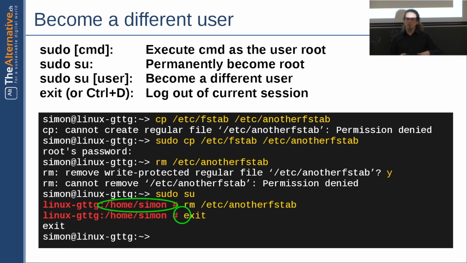You can also log in as another user. For example, if Sandro and I share a computer and I want to use his stuff, if the system is configured in a certain way, I can become Sandro and work as Sandro. To get out of this changed user environment, you just type exit into the terminal.